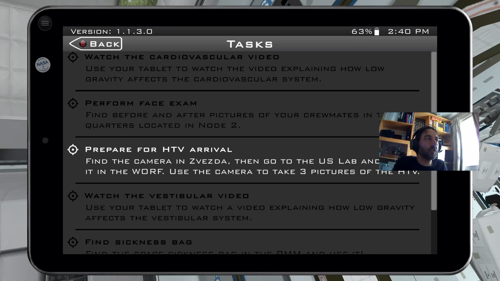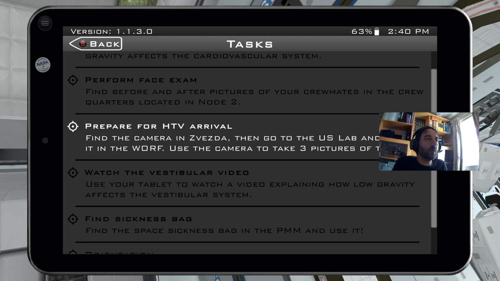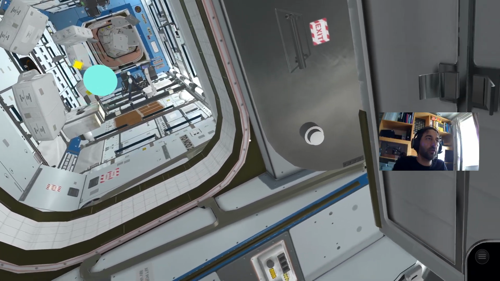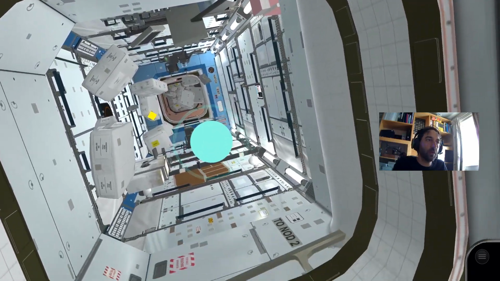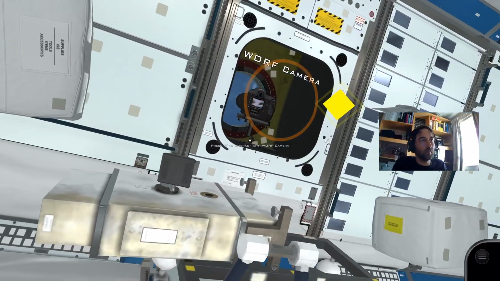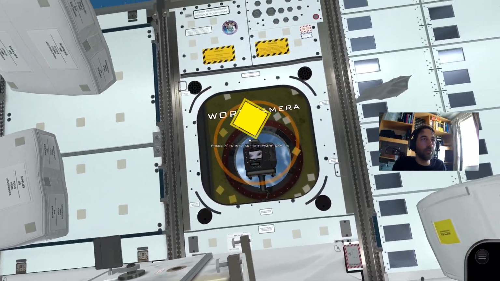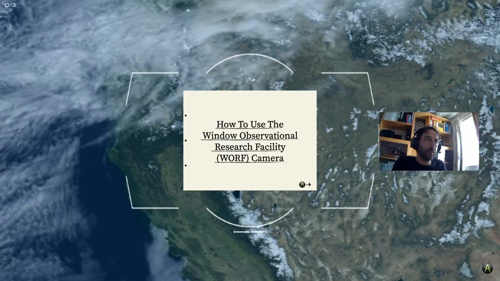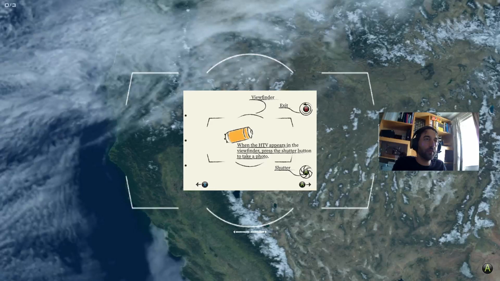Okay, let's go back to the tasks. Use the camera to take 3 pictures of the HTV. Well, it hasn't arrived yet. Or has it? I have no idea which way's up and down anymore now. Use the Window Observational Research Facility, otherwise just known as a window. Okay, when the HTV enters the viewfinder, press the shutter button to take a photo. I can do that.